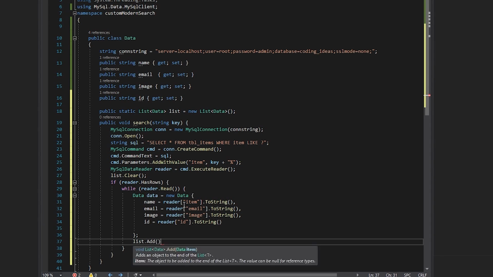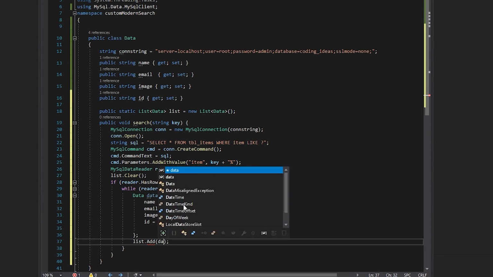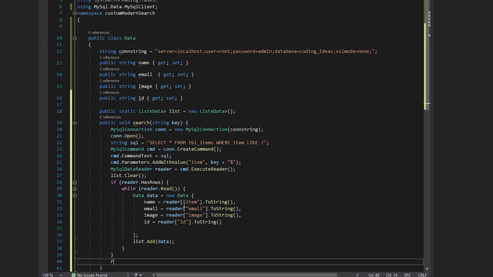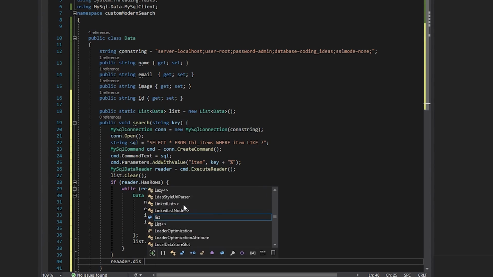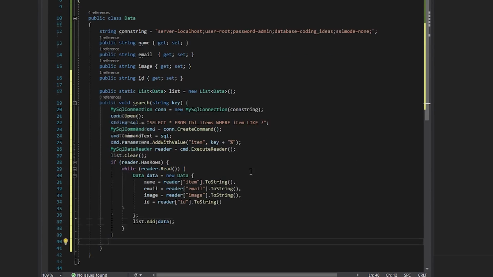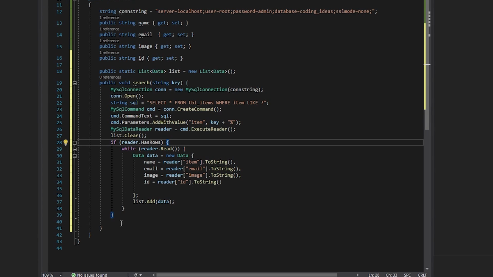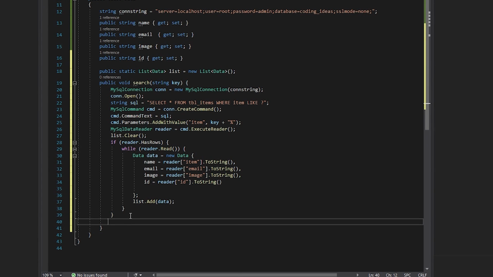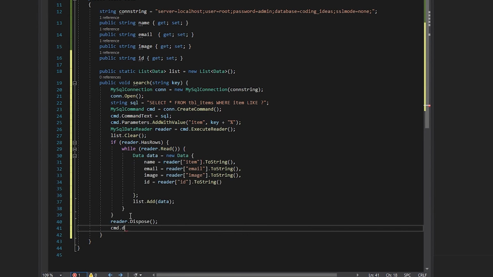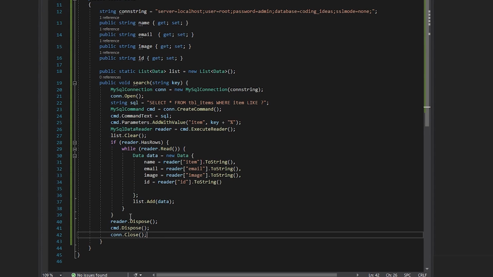And add the new class card object to the list. Dispose of the MySQL data reader, MySQL command, and MySQL connection objects and close the database connection.